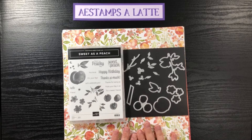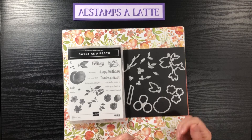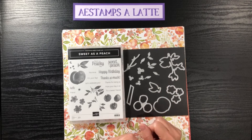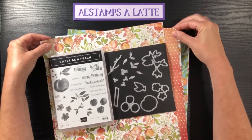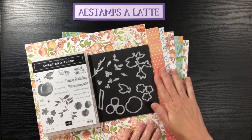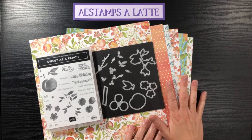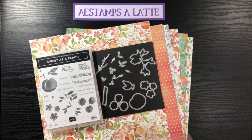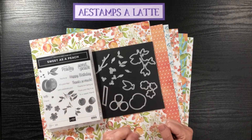In my card class there are nine projects. There's a gift bag like a summer gift bag, an easel card, a matchbook card, a money/gift card holder card, and then the remaining five are regular A2 cards. Each one is designed around one of the different patterns in the matching designer series paper. I also use a few of the flip sides of this beautiful paper, and I have completed insides for all of the projects so that you can just whip out all of these cards and get your money's worth.